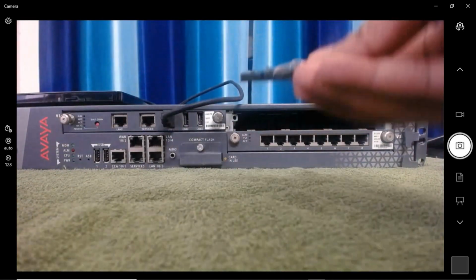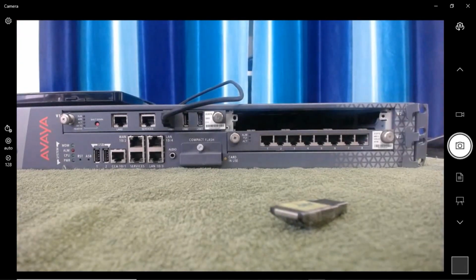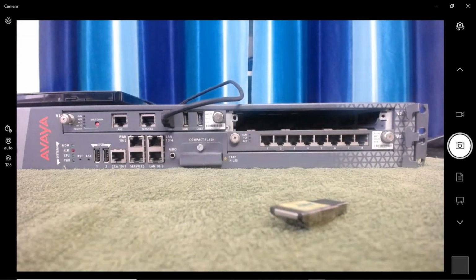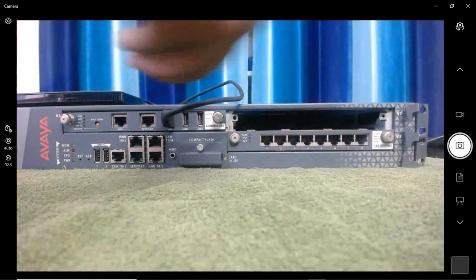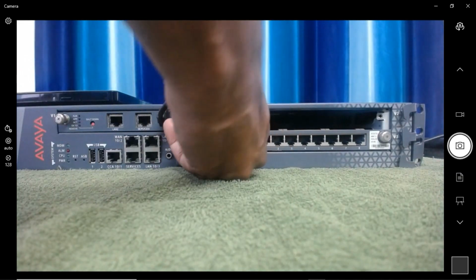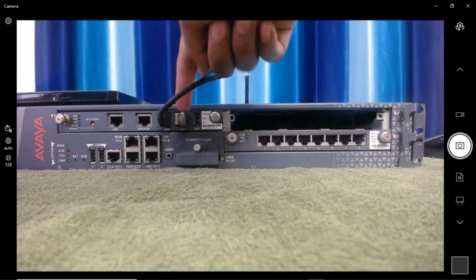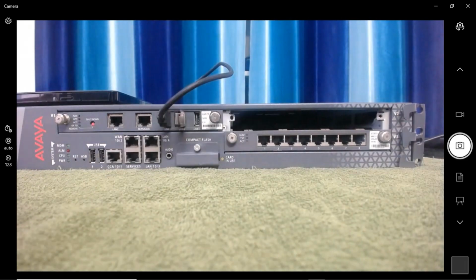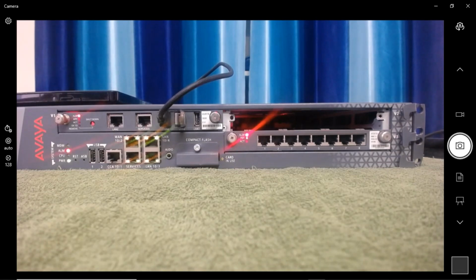And you have the AVP pen drive. The pen drive contains the IP address and the password. So I am inserting this also. When this AVP gets installed, it is going to be installed with the IP address 192.168.1.70, because this pen drive contains IP address 1.70. Now I just need to power on. So I am powering on the gateway.